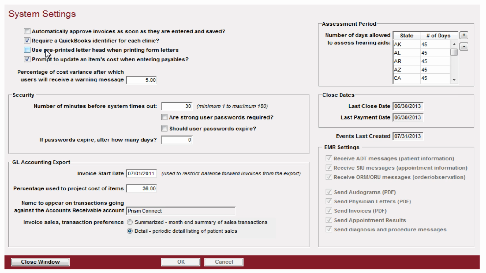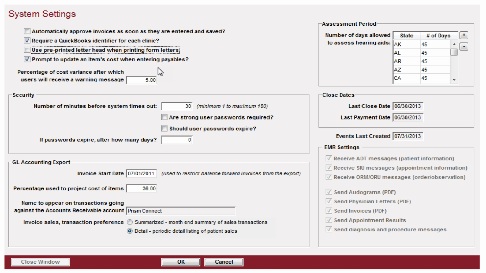When you're printing letters for physician letters or patient letters, you may have some letterhead that already includes your clinic name and logo, in which case you probably do not want to have the system reprint the clinic name and address and logo. So if you have pre-printed letterhead, then go ahead and click this checkbox, in which case Prism Connect will no longer include the clinic name and logo information when printing letters via the system. So if you have an existing letterhead that you would want to print on, then just go ahead and click this checkbox. If you don't and want the system to print out the clinic name, address, and logos, then go ahead and deselect this checkbox.